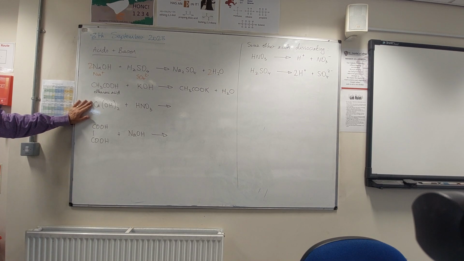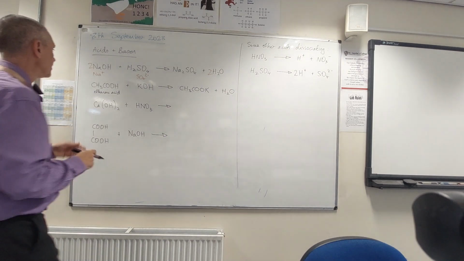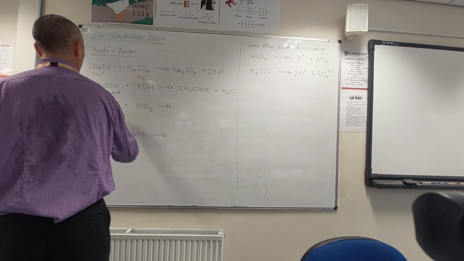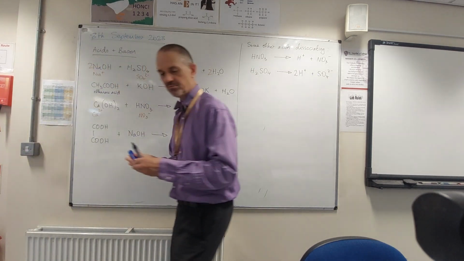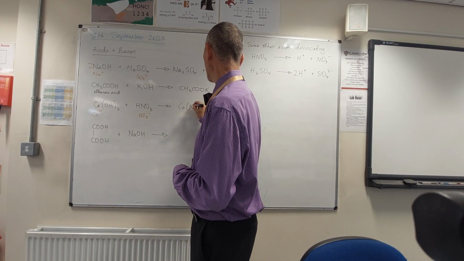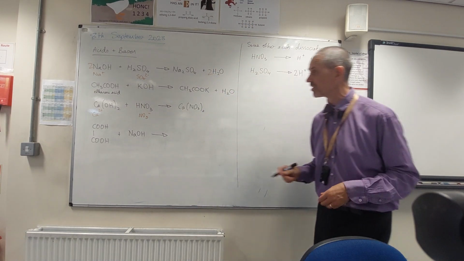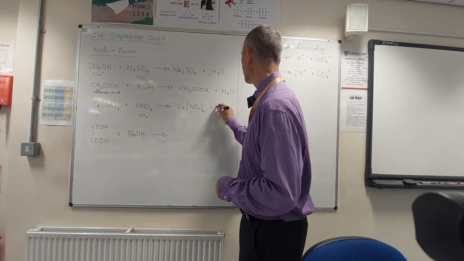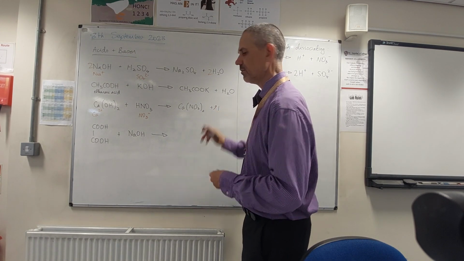Okay, so what about calcium hydroxide and nitric acid? What do we make there? We could do Ca and then in brackets NO3, then a 2 after. Yeah, so again, calcium has a 2+ charge because it's in group 2, whereas the nitrate ion is just -1. So when I'm writing calcium nitrate, I need to have 2 nitrates to cancel out the 2+ charge on the calcium, and then 2 waters again, isn't it? Yep. Oh, I was going to balance in orange.